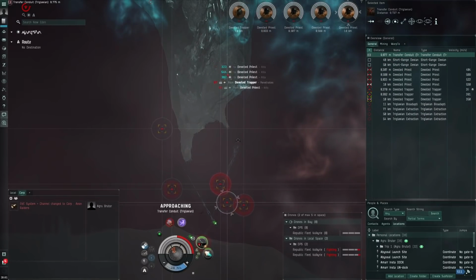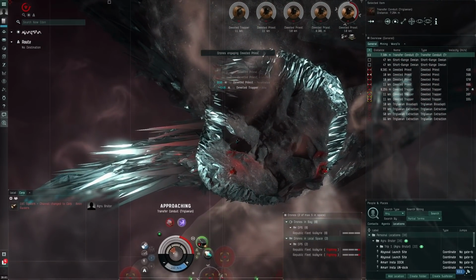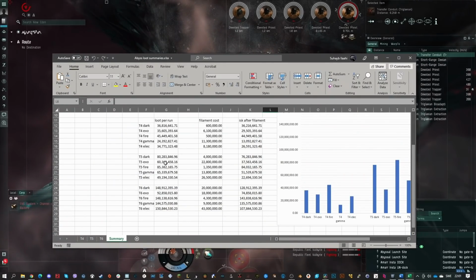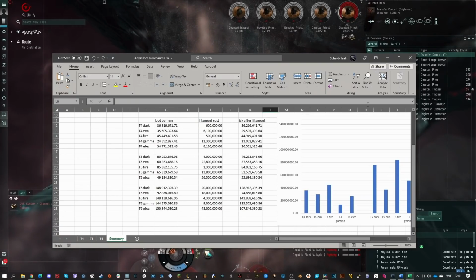Let's see now. I've got a table here I made quite a while ago. It's based on Abyss loot data, how much you get from the T5. So T5 Exotic, loot per run 60 million, T5 Gamma 65. Yeah, it's pretty decent. It's a little bit more than T5 Exotic.